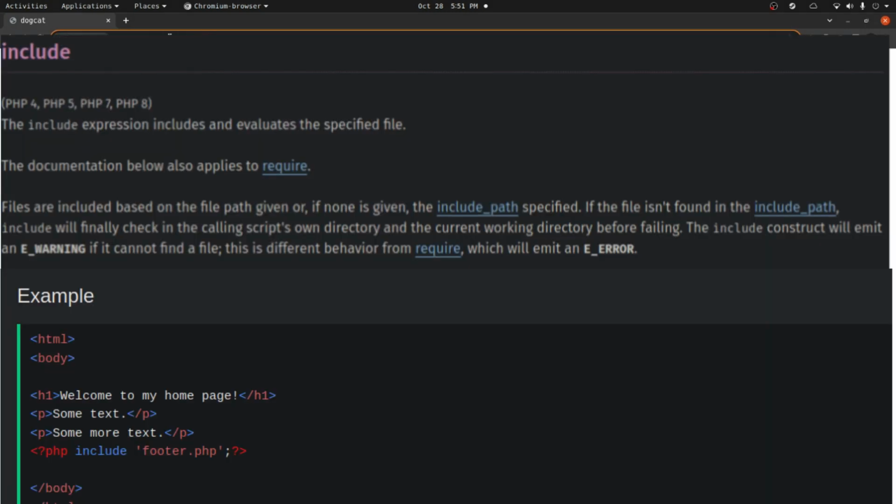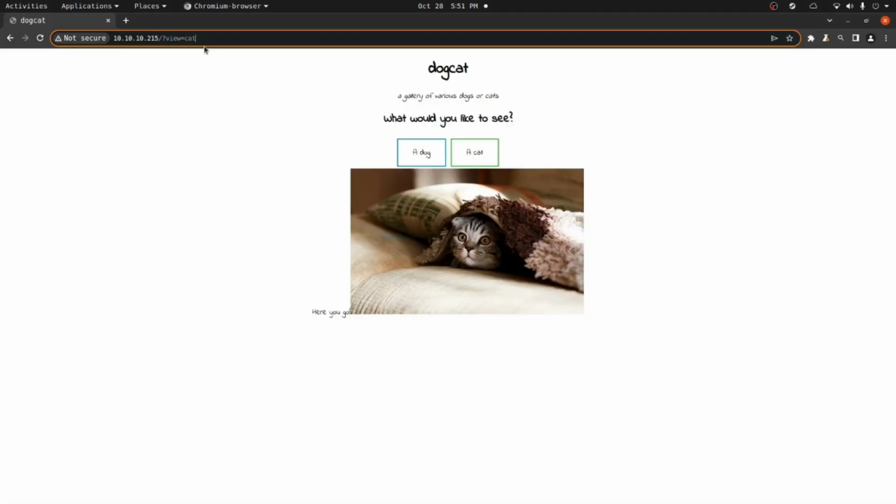An include statement is a way of importing either local files on the host machine or sometimes remote files into a web page. Now this can be dangerous because include doesn't just show plain text. It actually executes and evaluates any code that is included. As a hacker, this is important to us because we can include anything. What if we can include passwd or index.php? What if we can actually look at the source code? Let's try to do that.